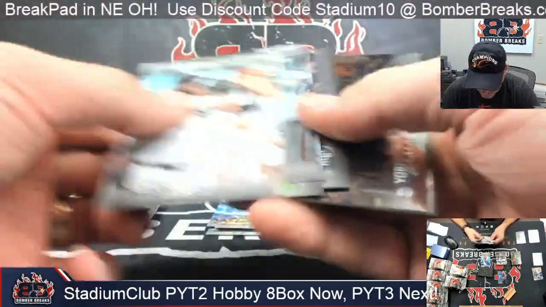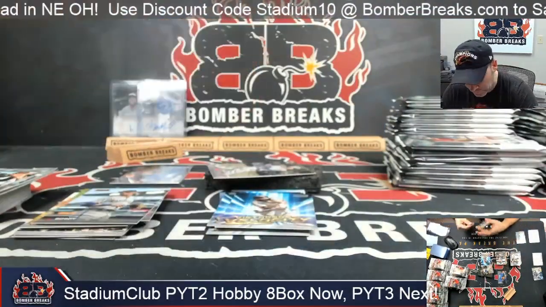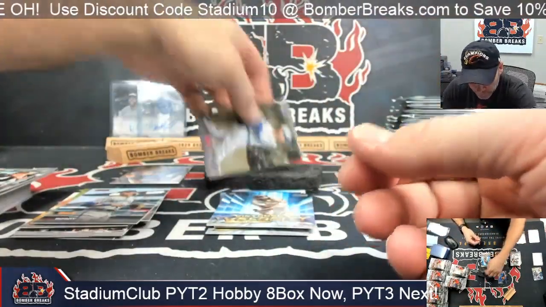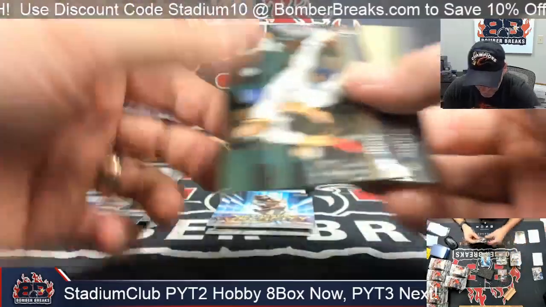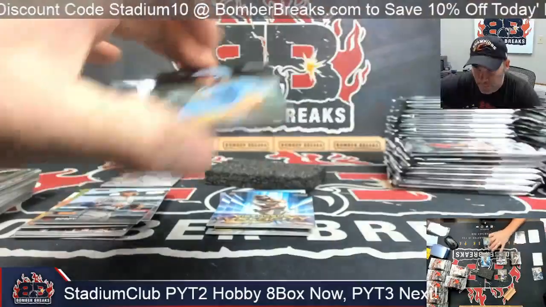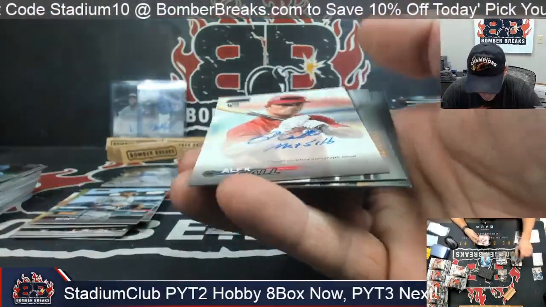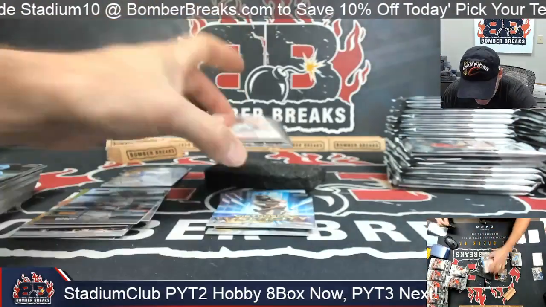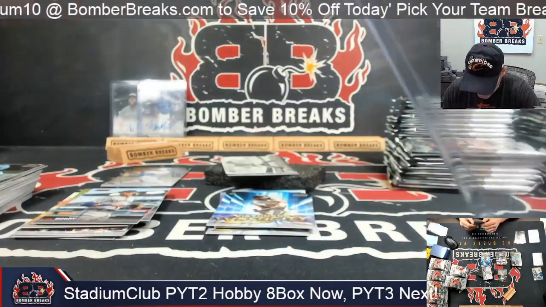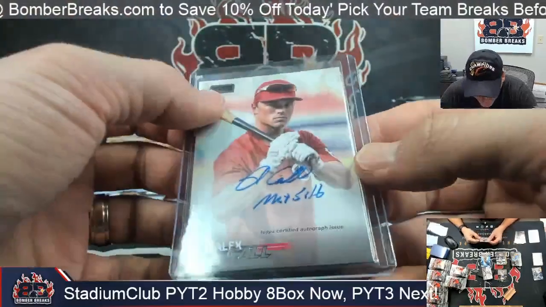And we got a chrome coming up. Jordan. Jordan Alvarez and a black foil Millot. Going with it to the Giants. Nice autograph here. Alex Call. Rookie. Washington, I think. Yep. Adam, congrats. Woo! 8 of 25. I didn't quite catch it.